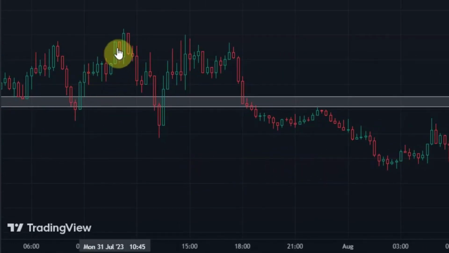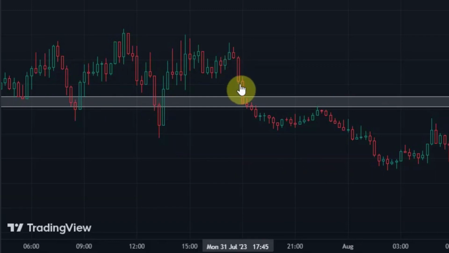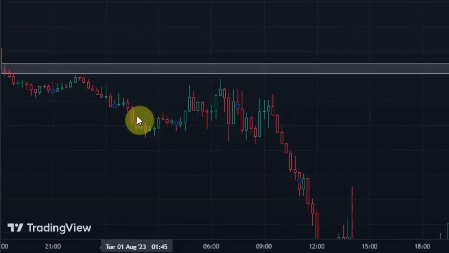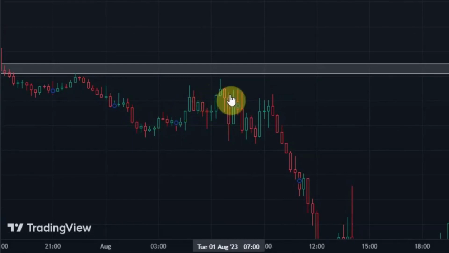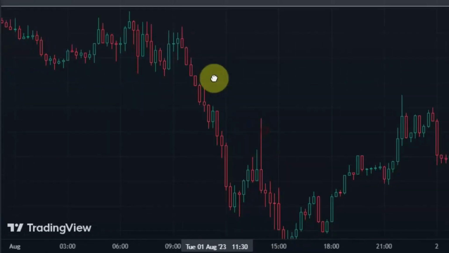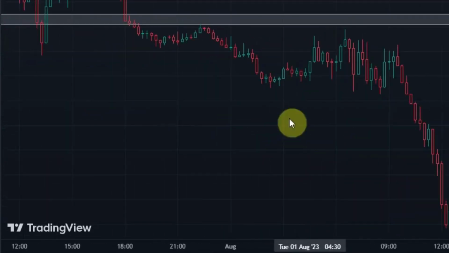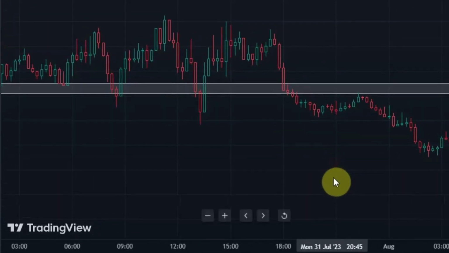For example, right here you can see where the market was consolidating a little bit and it touched the gap. But what you could do is wait for it to break and retest. And as you can see right here, we had a break and a retest, and then the market pushed down, and there were several other retests, but then it made a strong downward movement. So that's just another way in which you could use this new opening gap in your strategy.